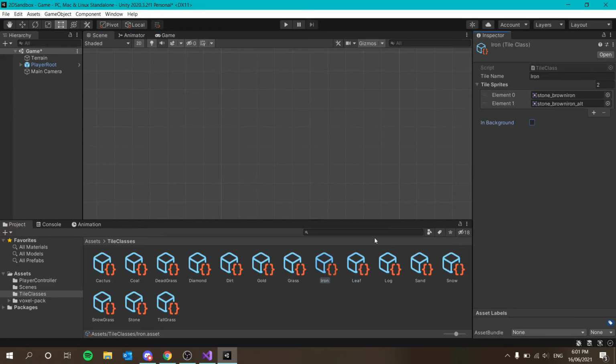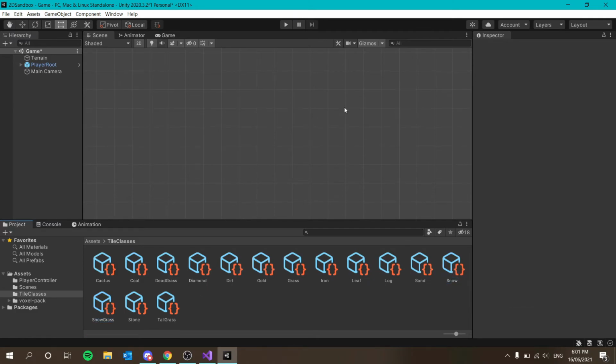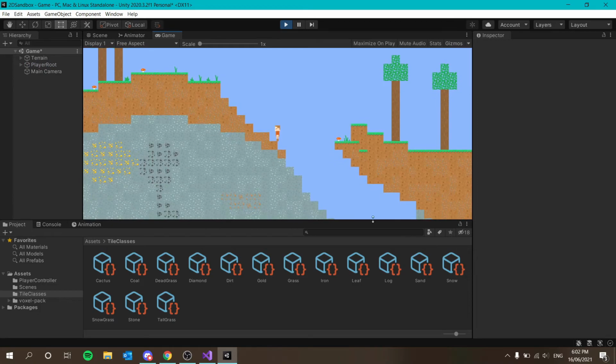Iron, no. Grass, no. Gold, dirt, diamond, coal should not. Snow. What's the difference between snow and snow grass? That's a rock. Okay, let's give that a go. Make sure you set that as well properly, because that could be a possibility as to why that was breaking.